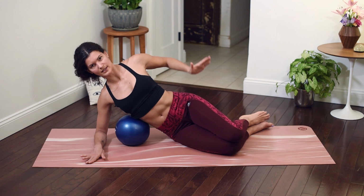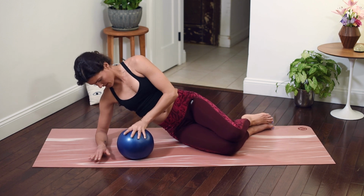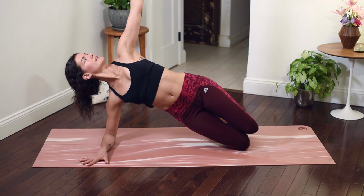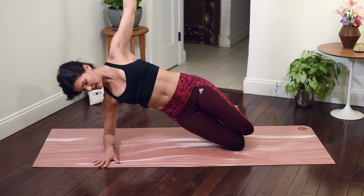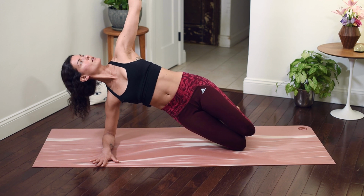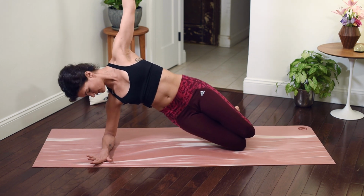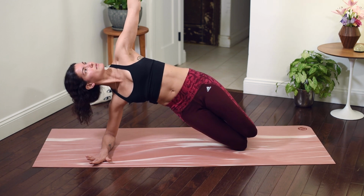Bend that knee in, give it a little smack. Grab hold of the ball. You're gonna send the knees back another inch. Find your side kneeling plank. Again, keep that right side of the waist lifted, and then hold it up here. And then from here, you're gonna lower your hips and then lift. Lower and lift the hips.